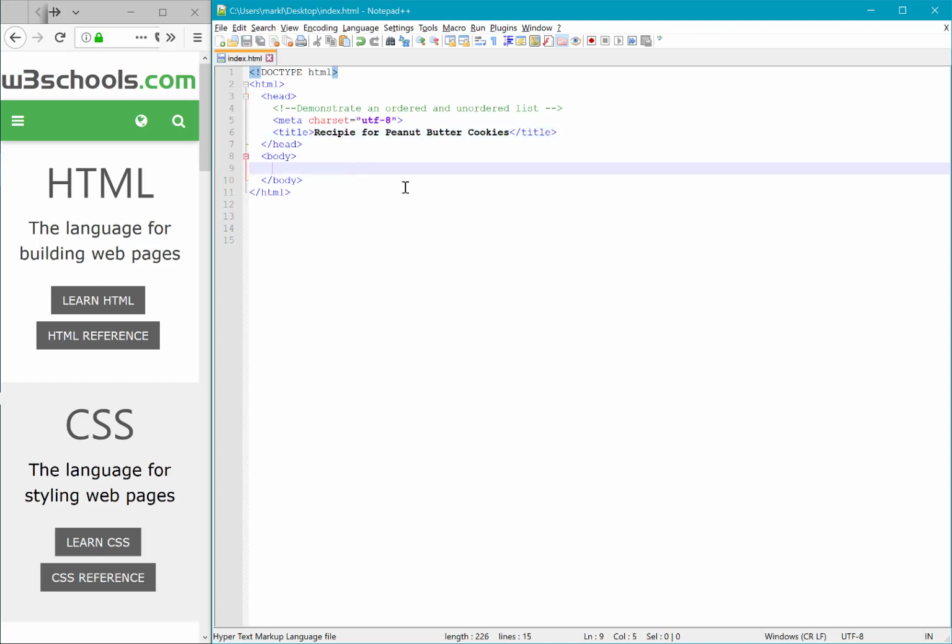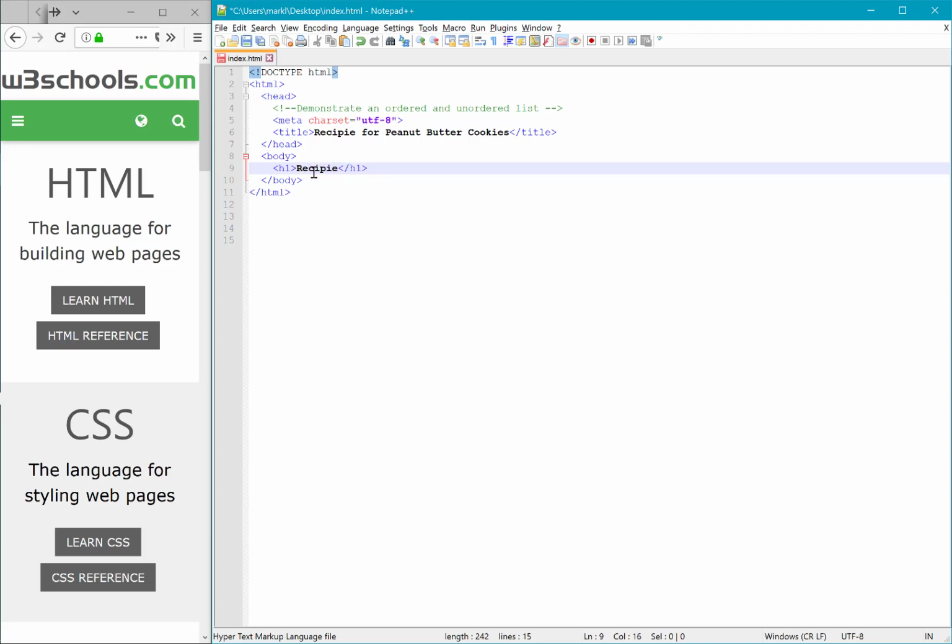Okay. So let's create an ordered list and an unordered list, and I'm not really sure what I'm going to do there, but for starters I'm going to put a title. I'm going to put an H1 tag. Remember, an opening and closing tag. This title is what's going to be displayed at the top of my page. Remember that because I'm giving it an H1 tag, that's telling the browser this is special code that is going to be bolded and a little bit larger text than the rest of my page. That's what the H1 is indicating.